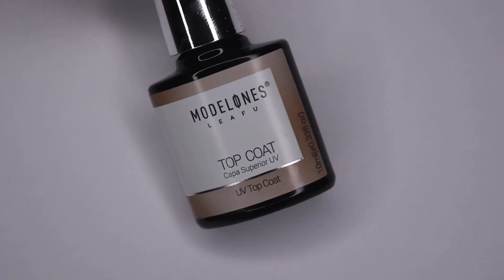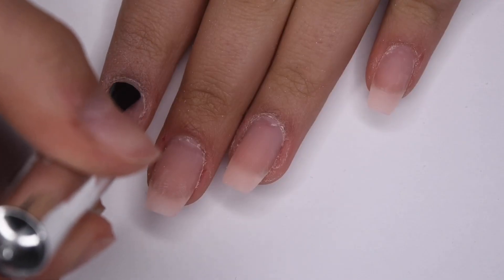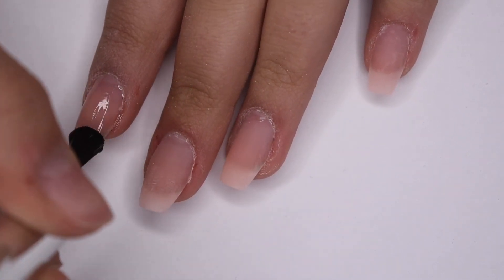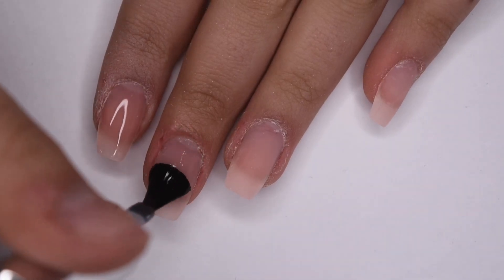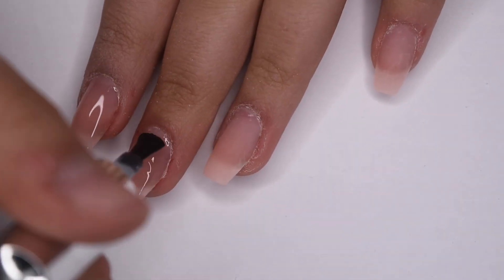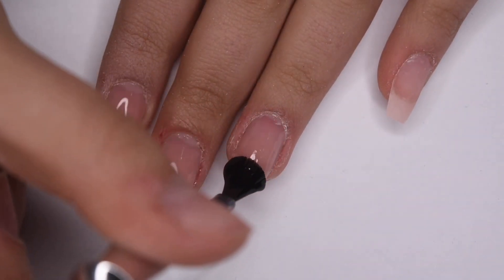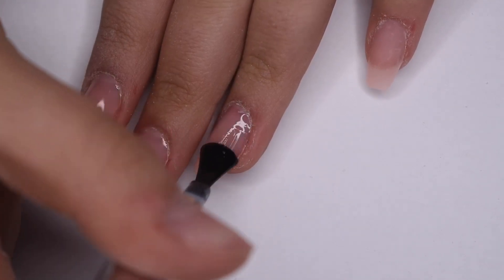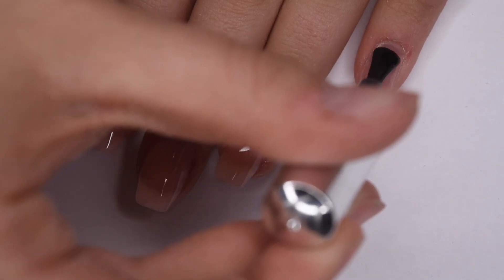And after all of my filing, I'm going to go in with the Model 1's gel top coat, and this will add a beautiful and shiny finish to all of the nails. And I applied a thin, even coat of this to all of the nails, capping the free edge, and then once I'm happy with the application, I'm going to cure for 30 seconds in my LED lamp. And you can see here that this color I chose is a little bit translucent, which I think gives the nails a really nice and natural finish, and I think this color is absolutely gorgeous.